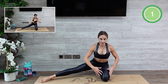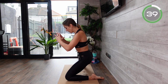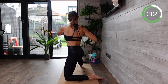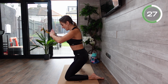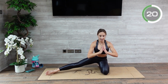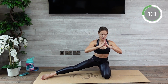Sit onto one heel and straighten the other leg to the side. What we do here, you're coming up, squeezing your glutes, and you're rotating your foot, placing it onto the heel, and you're rotating, twisting your body, moving to the front, placing the foot back, and sit down. Make sure that your knee, your hip, your ankle, all stay in one line. So don't do this. Come up, rotate your foot, bring it back onto the floor, and sit down.